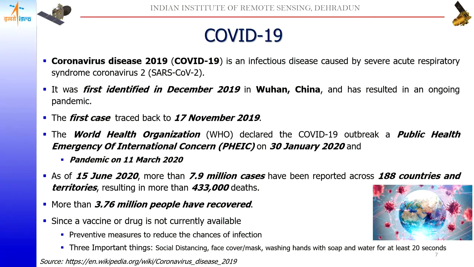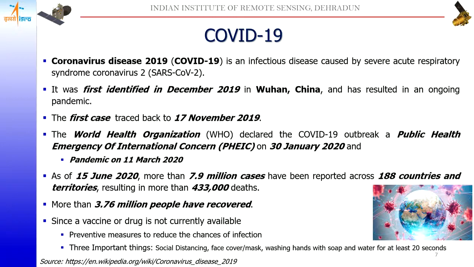Now, COVID-19, we know that it is a form of an infectious disease, but it spreads very fast compared to other coronaviruses we have seen, either in terms of MERS or SARS that we saw in 2002 and then 2012 to 14. It was identified in Wuhan in China in December 2019, and now we are in June 2020. So in roughly 6 months, it has engulfed the whole world, and more than 180 countries are affected. The first case was tracked in Wuhan on 17 November 2019.